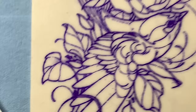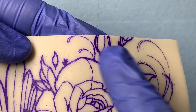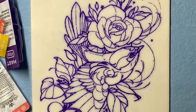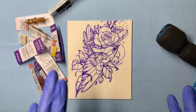So basically, if we could line this entire tattoo getting close to the configurations that are already here, so as you can see, up here there are thin lines right here. If we can match these with the appropriate configuration without going too far outside the bounds of these lines, I feel it's going to make for a better read in the tattoo. And in my opinion, a better read in a tattoo makes for better quality work. Again, this is just my thought process, logic and approach. I'm not trying to say that this is the ultimate way or the right way to do it.